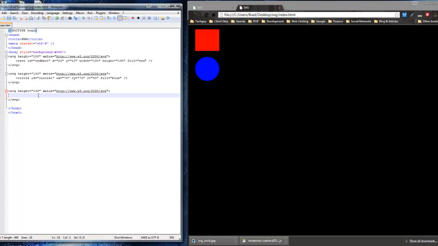And this one, I'm going to set this height to 100. And so we're going to do a line. X1 is going to be 0. This is just where the line starts and ends, and the angle. So Y1, I'm going to say 0 on that.